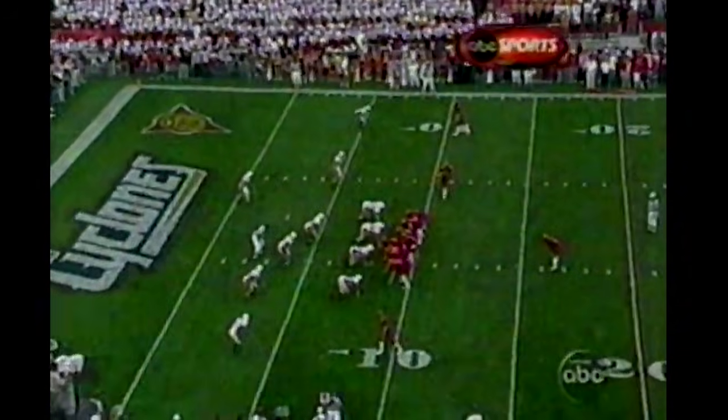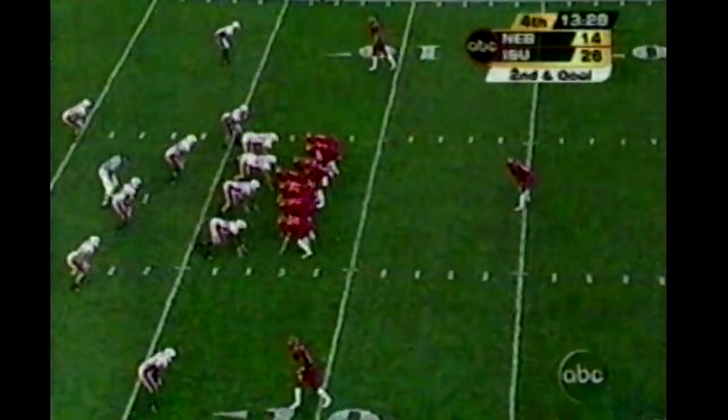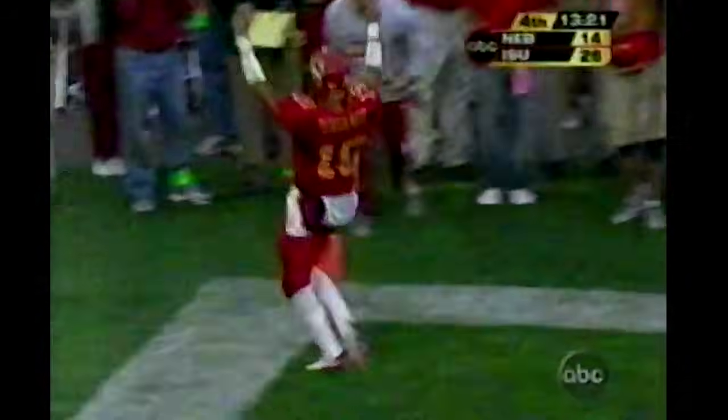But the Iowa State offense has not been able to finish drives in the red zone. If there's one part of their game that has not been overly impressive, it is that. Wagner, second down, I should say now. Play fake, Wallace running for the pylon, touchdown! That bootleg was beautiful. Super Seneca races in, and the dagger is delivered at 13-21.